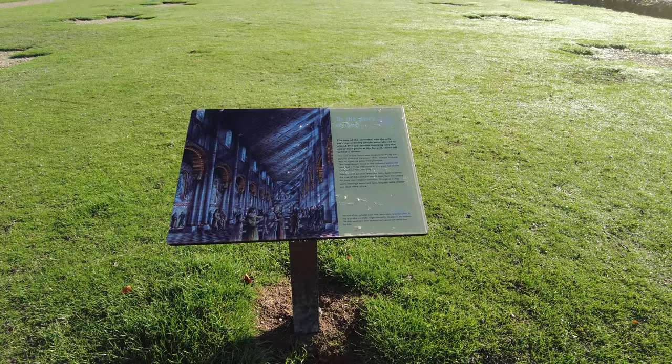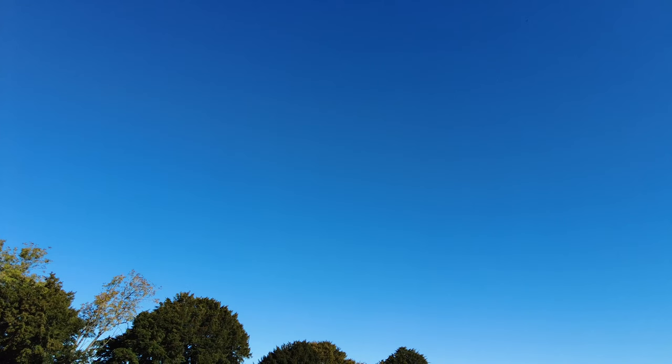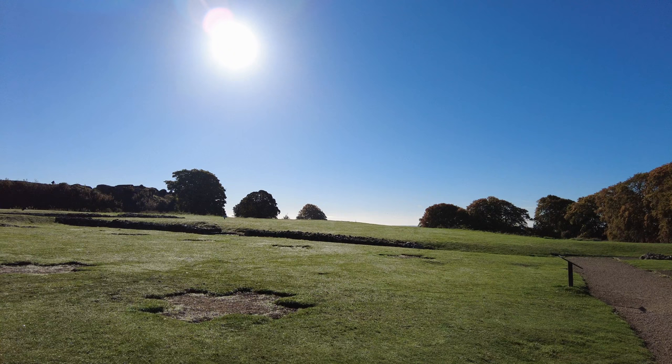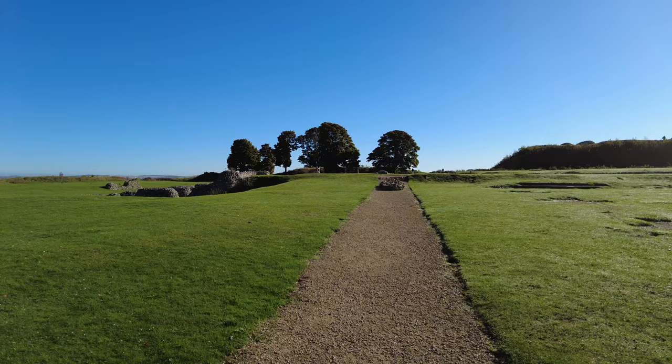Sitting on this hilltop, it would have been seen for miles around. You could see Salisbury's spire from a long way away, but to think you could see this, because the height of it on top of here would have been quite something to see in its day, wouldn't it? We are high. In fact, I can just see Salisbury Cathedral peering up, just because it's very tall. It's the tallest in the UK, isn't it? And there's very little in depth of foundations either, which is incredible how it stood all these centuries as well.